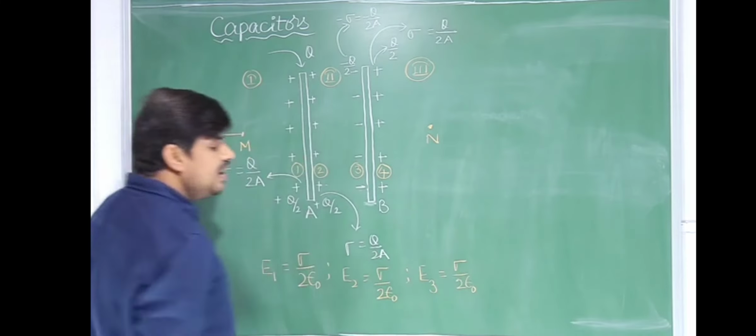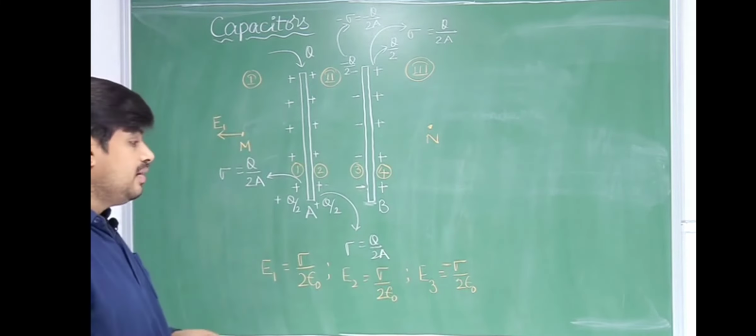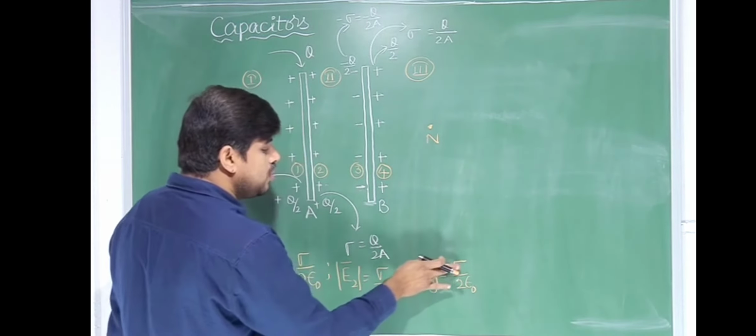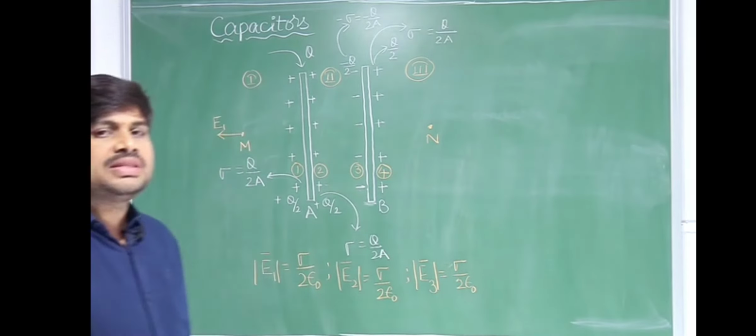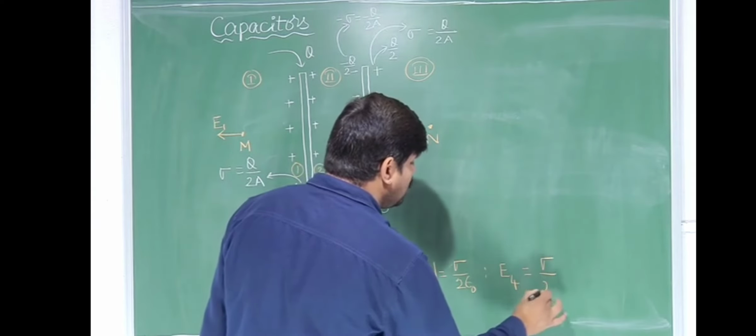But E3 has a negative charge on the third surface, so here I can write a negative sign. But my dear students, when you are writing the magnitudes, sign is not important. Sign gives the direction, so I am not writing the sign. But you need to remember that the third surface has a negative charge, so the electric field is not in the same direction as for positive charges. Here E4 has magnitude sigma by 2 epsilon naught.